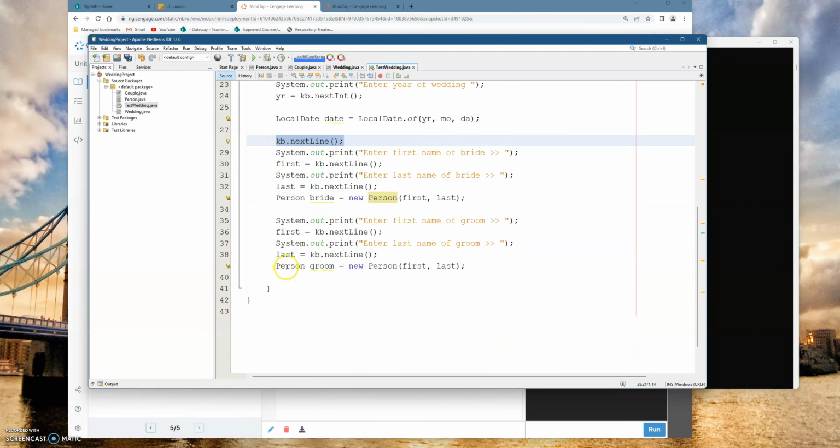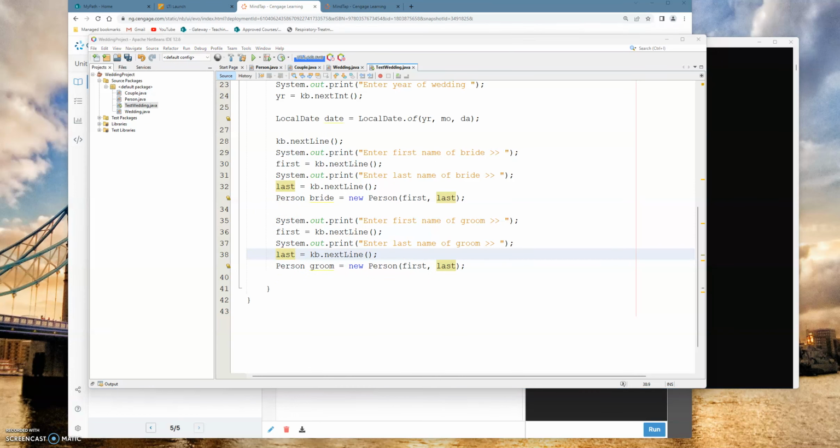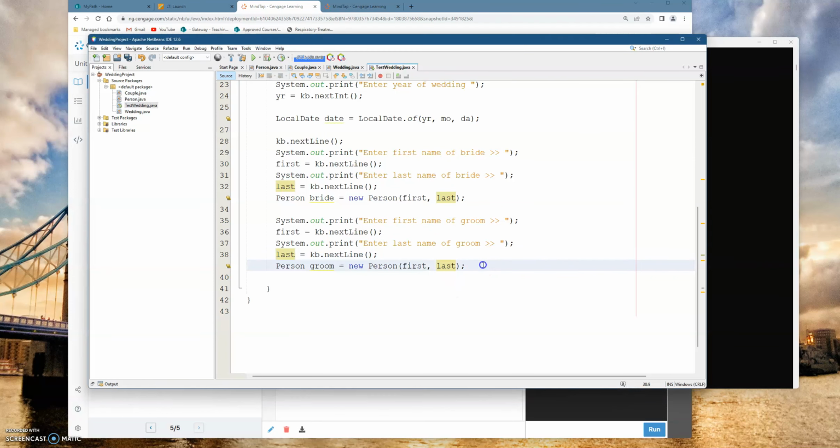So this creates another person called groom. Do the same thing. You don't need to declare two first name, last name variables because these are temporary variables. You use them for bride, then you override with groom. You create a person. Then these two variables are not useful anymore.